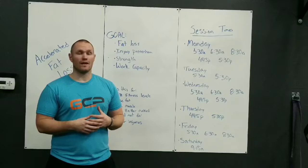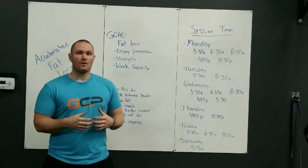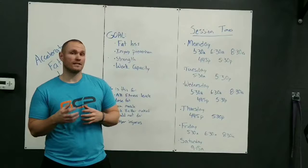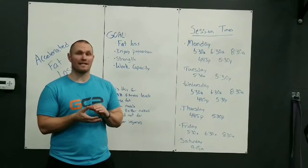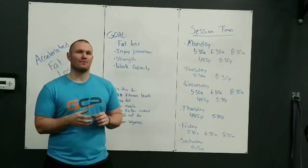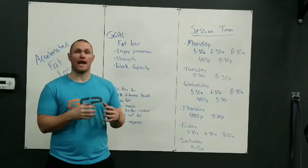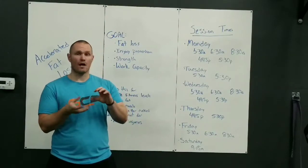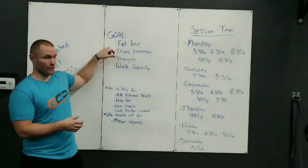We're also going to be creating some work capacity during class and at the end of class in what we call a finisher. Our goal inside of that is to create a little EPOC, excess post-exercise oxygen consumption. What that means is it's an afterburn. We're trying to burn as much as we can in that time and get as anaerobic, out of breath in a sense, as possible, because we get an 8 to 12 hour after effect, or afterburn, that allows us to burn calories for a long period of time. So we're trying to create those two combinations of strength and EPOC, or afterburn, to help us get the most fat loss possible. So that's what we're trying to do with the fat loss category.